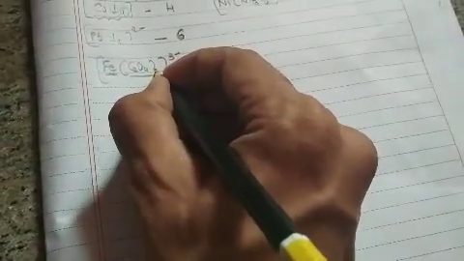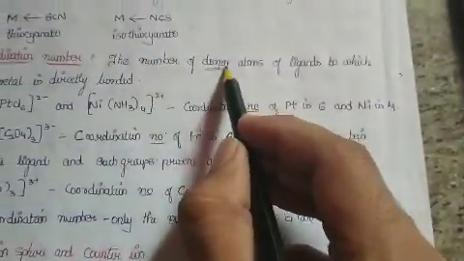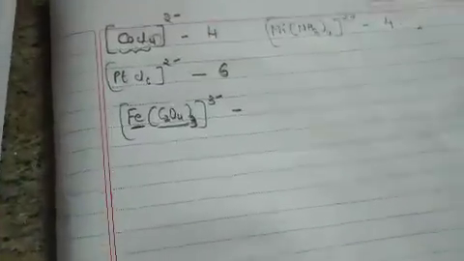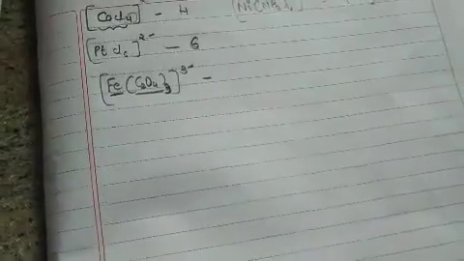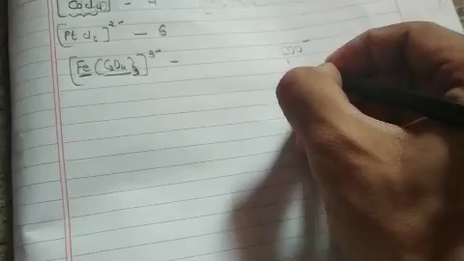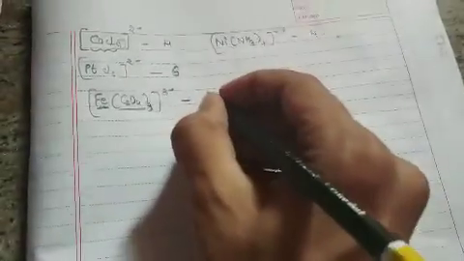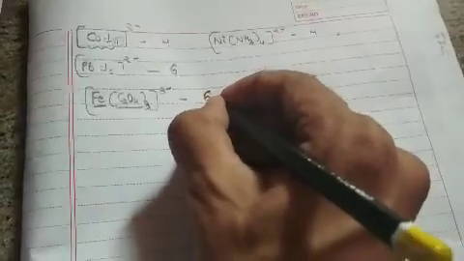Of course, if anybody says that it is 3, it is wrong, because as per the definition, it is the number of donor atoms of the ligands. Here also, oxalate is a didentate ligand, the ligand which has 2 donor atoms. Each oxalate has 2 donor atoms. So how many such oxalates are there? 3. Since each oxalate can donate 2 electrons, the total coordination number will be 6.